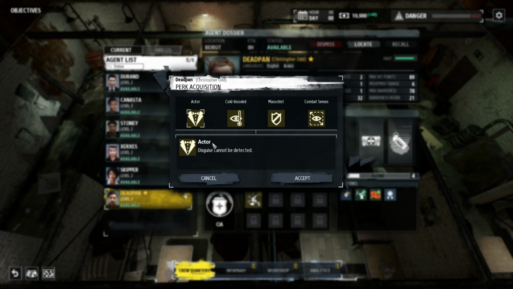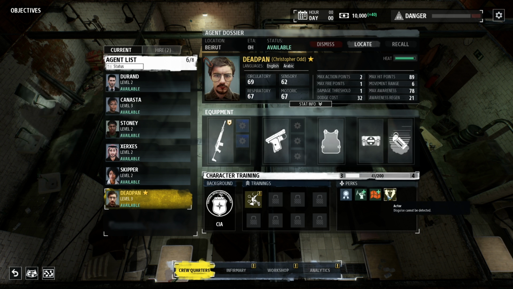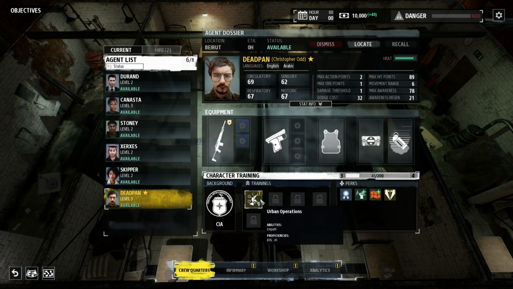Bonus experience for recon jobs, faster crafting, and now disguise cannot be detected. I'm not sure how disguises can be detected, but that's really cool. Decreases the cooldown of his focus ability. Focus is an ability that we use to regenerate awareness. Masochist, improved damage threshold, and combat senses increases maximum awareness. You know, I think this sounds really interesting. Disguise cannot be detected. As far as I know, too, the perks that you unlock are random, so different things are going to happen all the time.